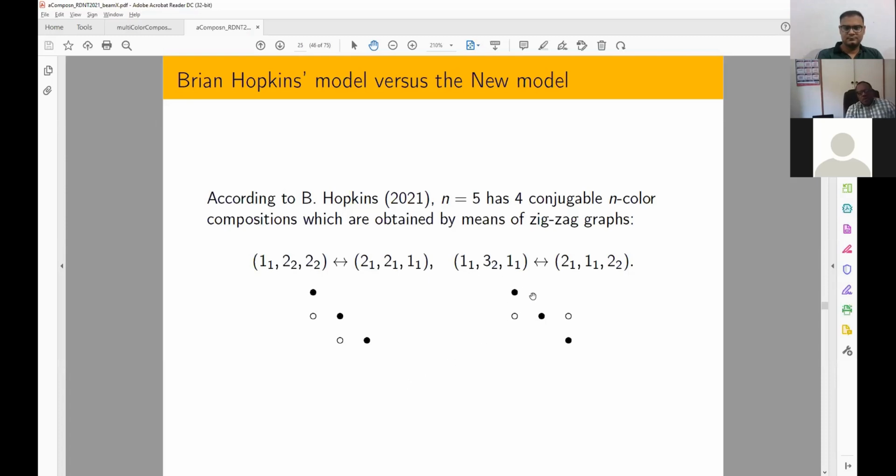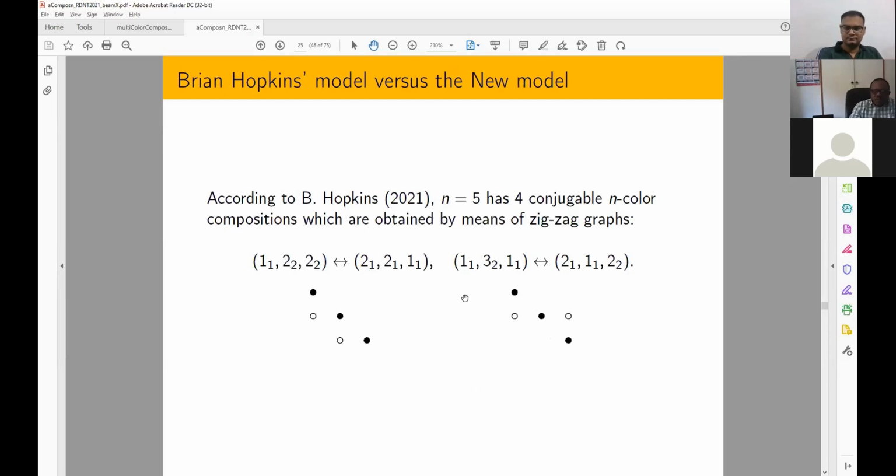Similarly for 1, 3, 1. When you read it by column, you get 2, 1, 2, according to the colors. Clearly this is bound to be restrictive, as we already saw.